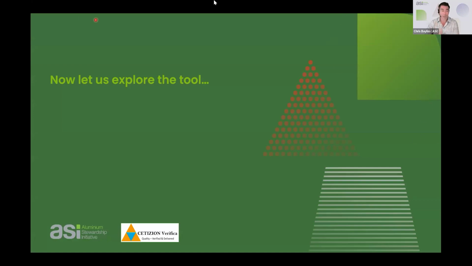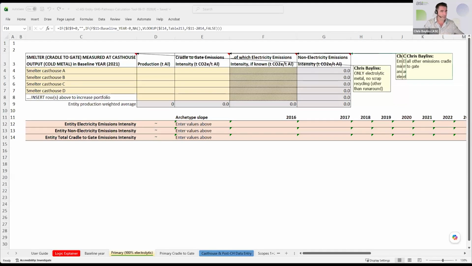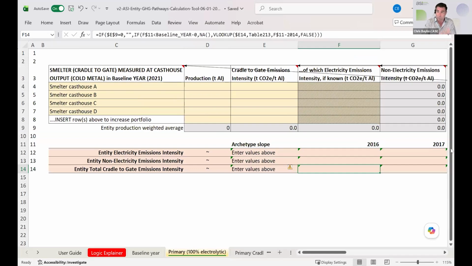So now let's look at the purpose of ASI, and the use of our tool. I will explore each of the different case studies that Gangaa mentioned, but before I do that, let's have a quick look at what the tool looks like in general, what you would see when you are approaching the tool. It's Excel based, so it should run on most of your machines. If you're using an older version of Microsoft, we have some legacy versions available, so do get in touch.